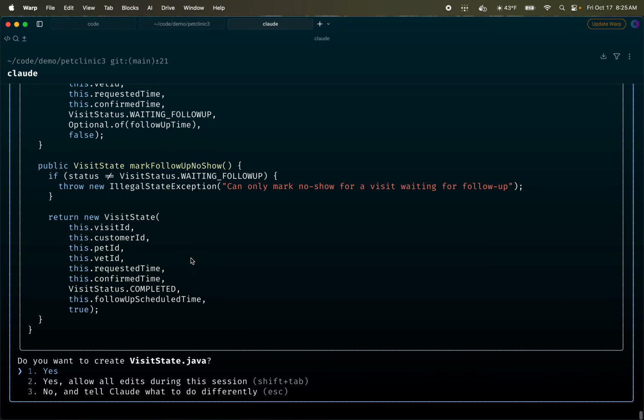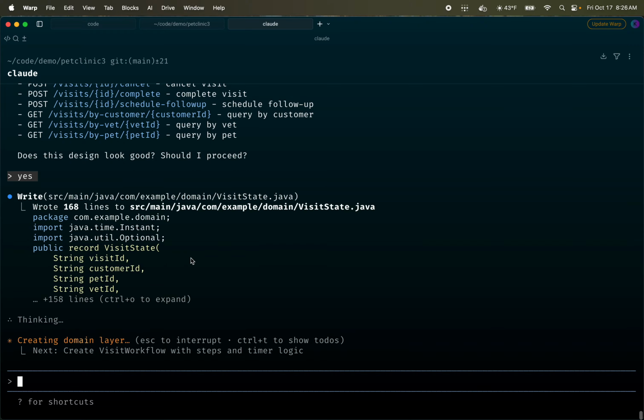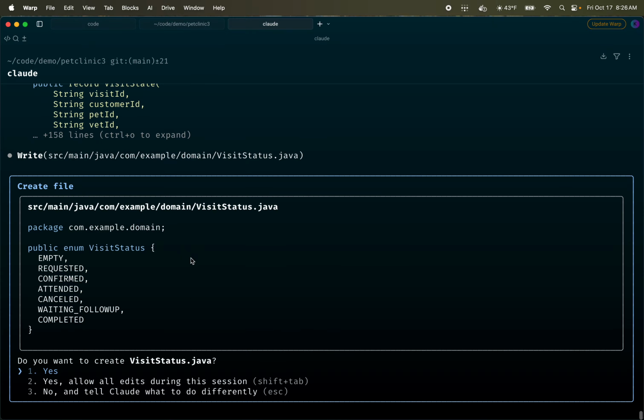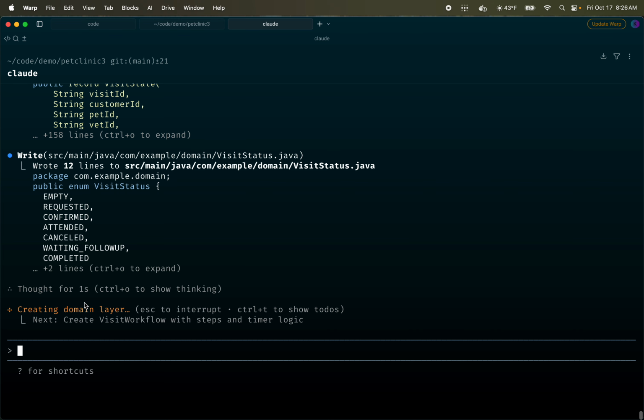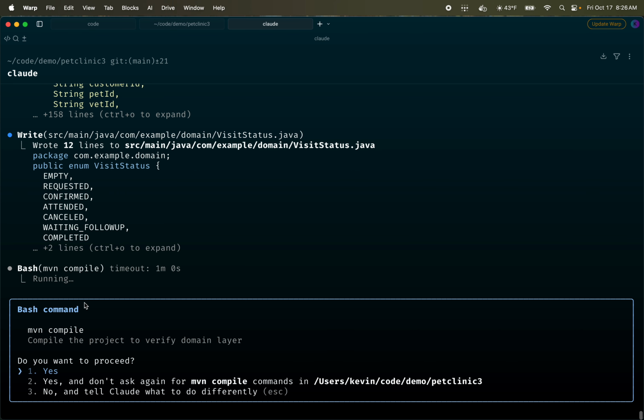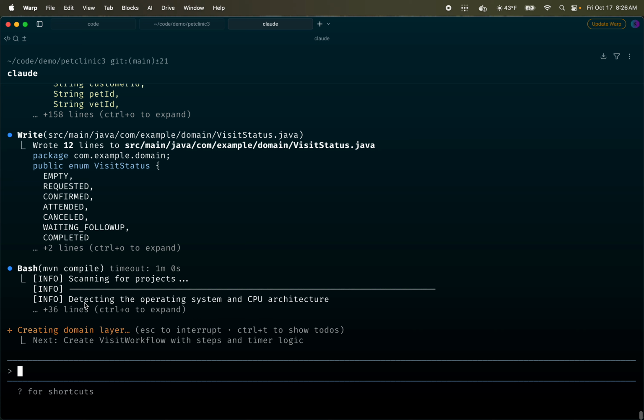So this definitely looks good. And it's going to create the visit status. This looks good. Oh, this is also good and interesting.